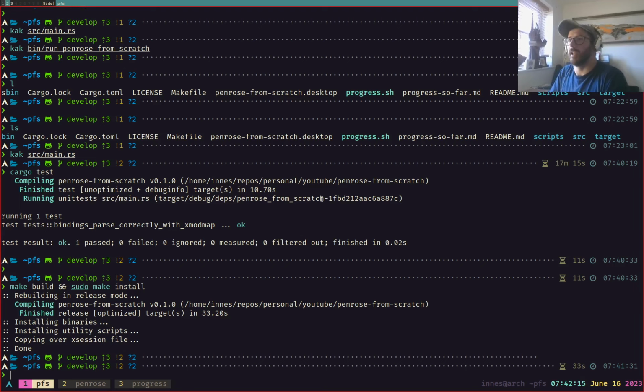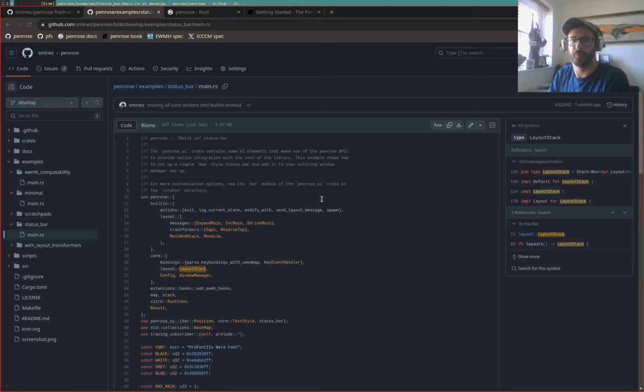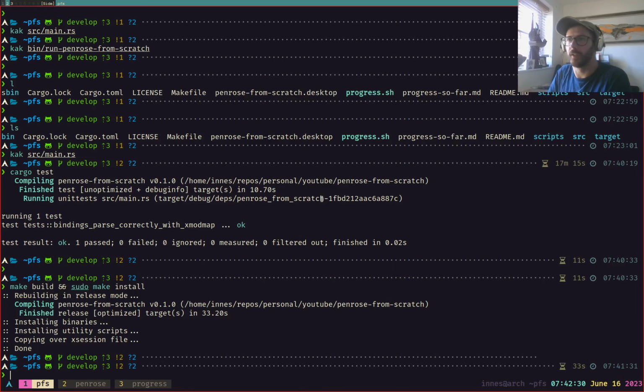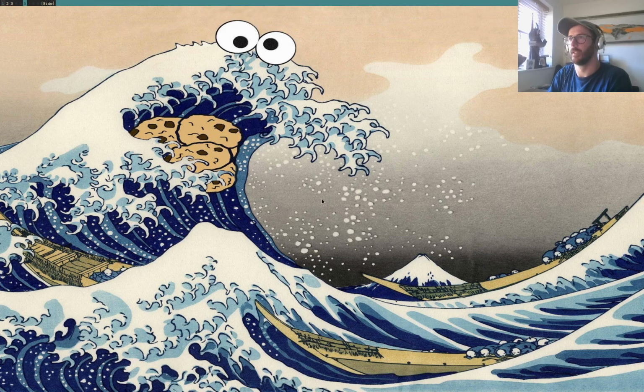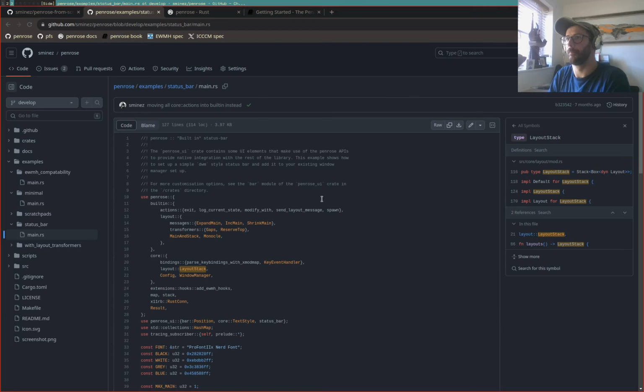Cool. So that worked. Fantastic. If you have a look up at the top, wow, that status bar is tiny. We probably need that a bit bigger for YouTube, so we'll see. But if you look here, we can change between things, and you should see that the focused workspace, that one that's highlighted in blue, is changing. And we can flip between things. Cool. Success. I'd call that success.